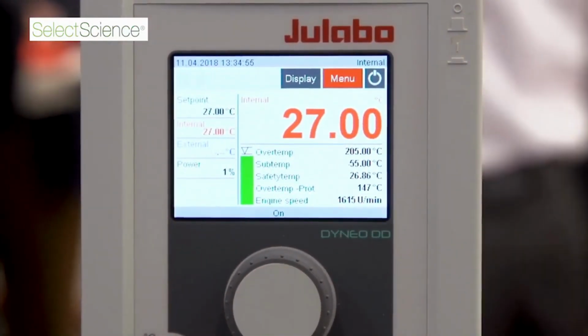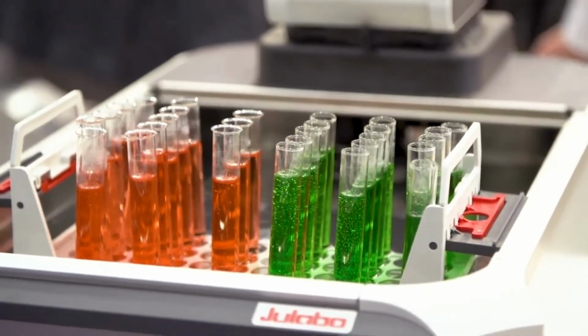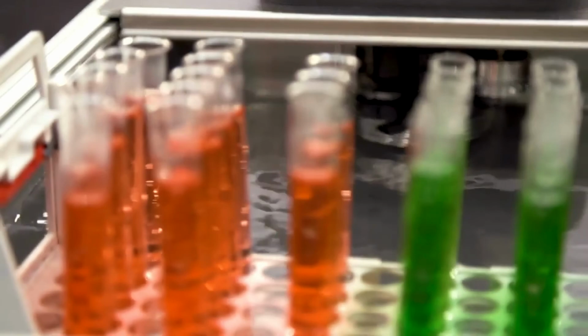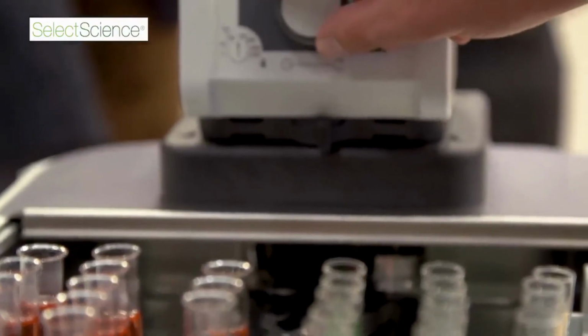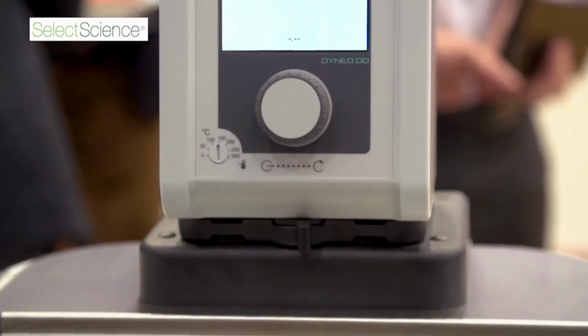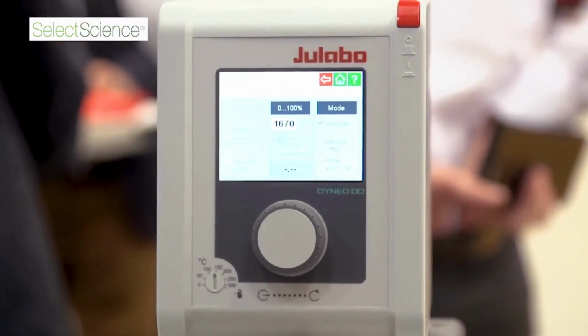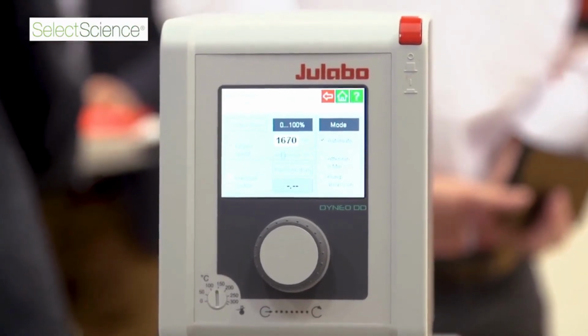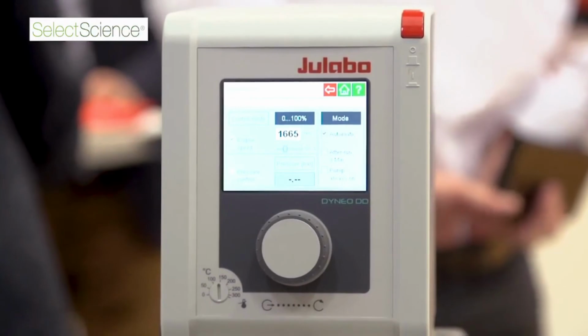We have better pump performance in both units. The Dyneo DD comes with a pressure pump of 0.6 bar and 22 liters per minute. The S comes with a pressure and suction pump and 0.45 bars on the pressure side and 0.4 bar on the suction side. This is new in that range and a major benefit of this device.